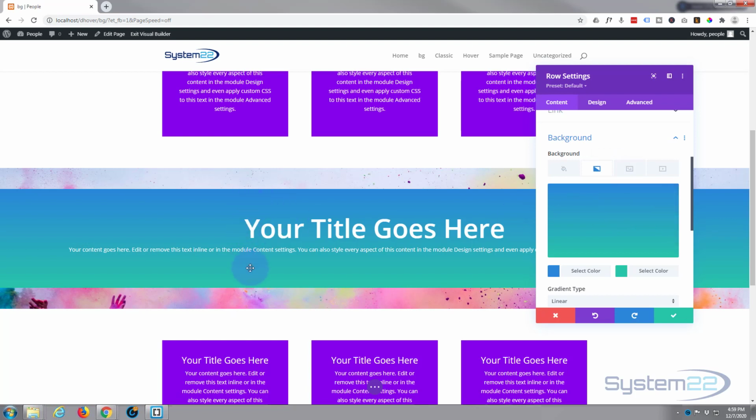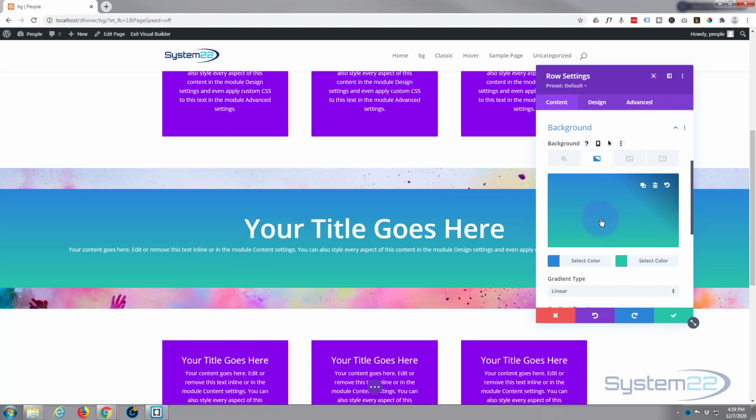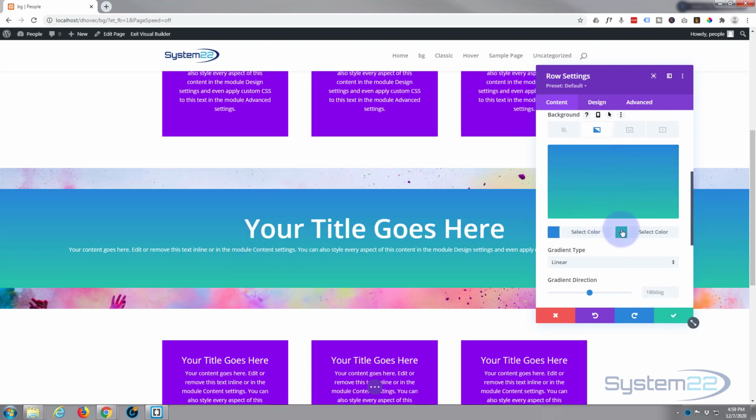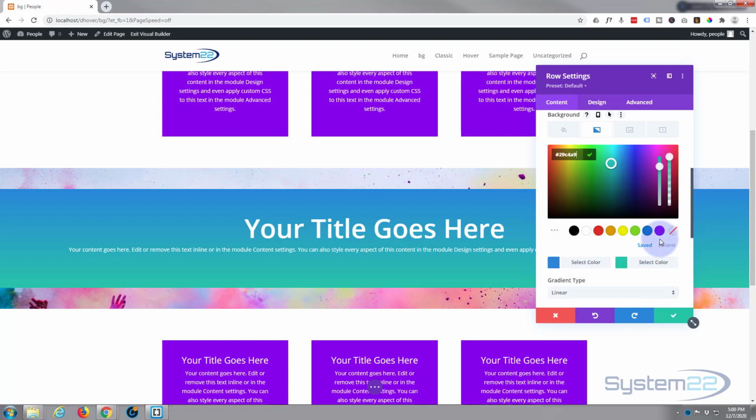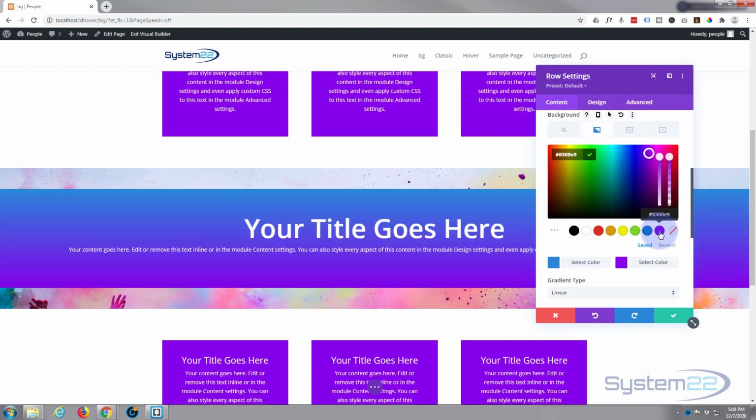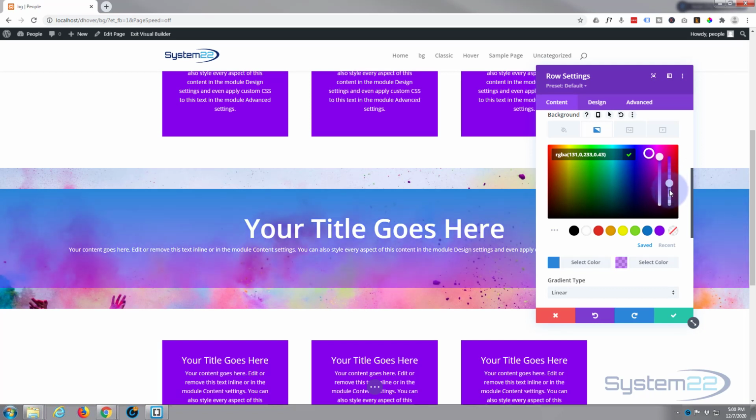As you can see, it's in there right there. And change those colors a little bit. I'll keep the blue. Let's make the green a purple. But we want to be able to see our image behind it. So I'm going to take the opacity, the right hand slider here, down. So we can see through, but I want to read that writing nicely too. So it's about 50% there.